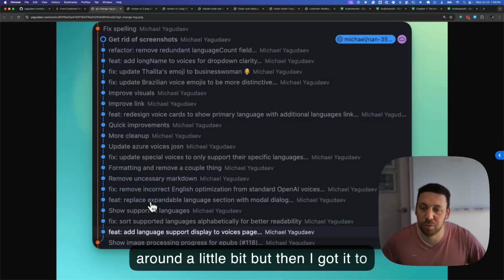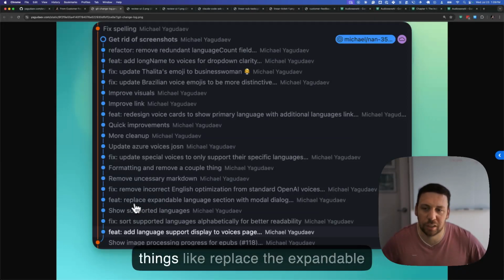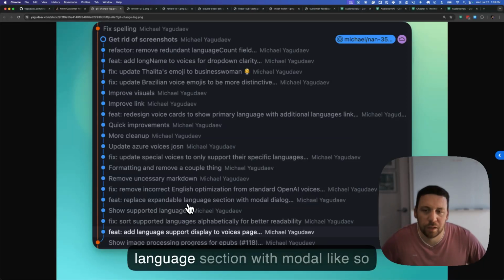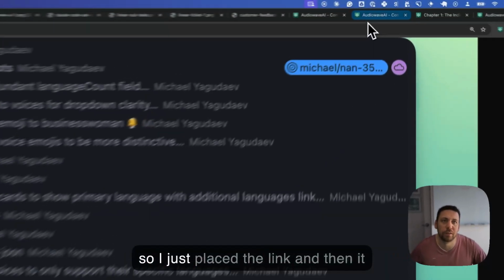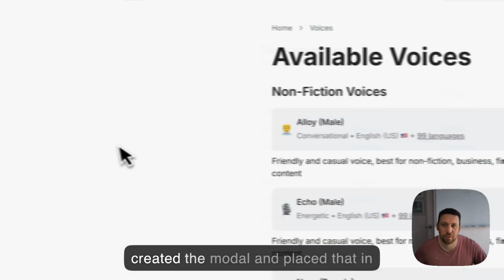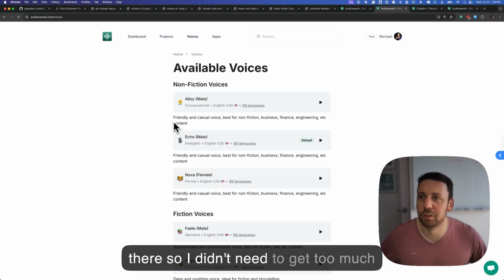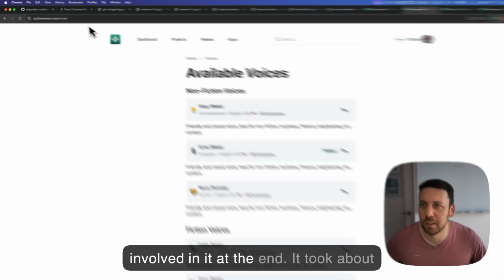But then I got it to work on the bigger, boring things, like replace the expandable language section with a modal, like so. I just placed the link and then it created the modal and placed that in there. So I didn't need to get too involved at the end.